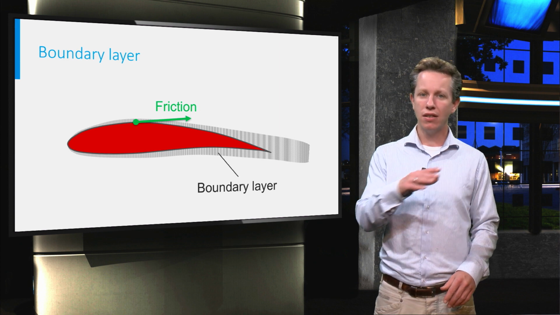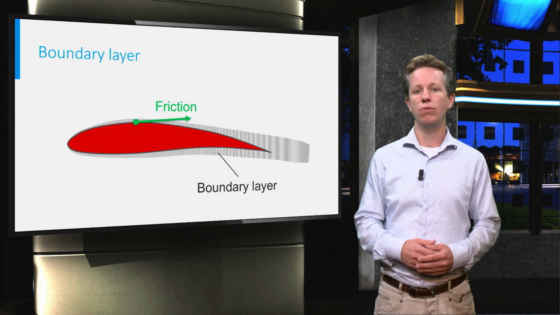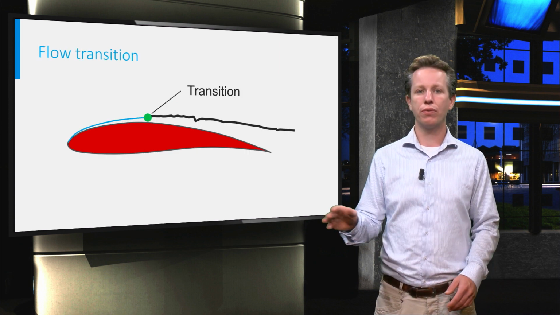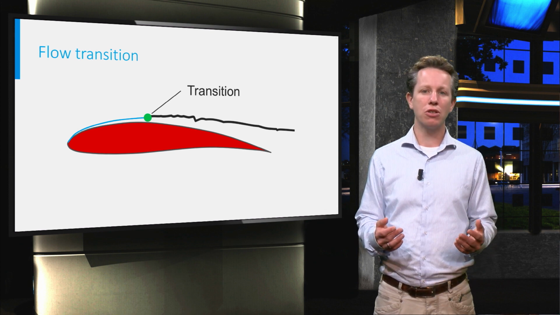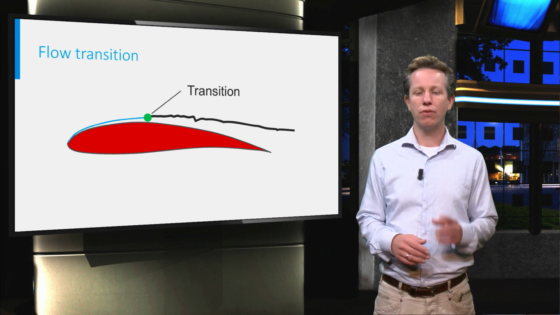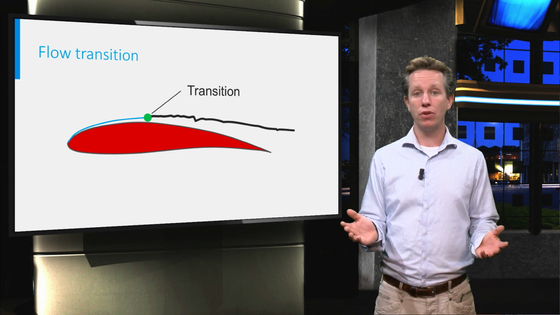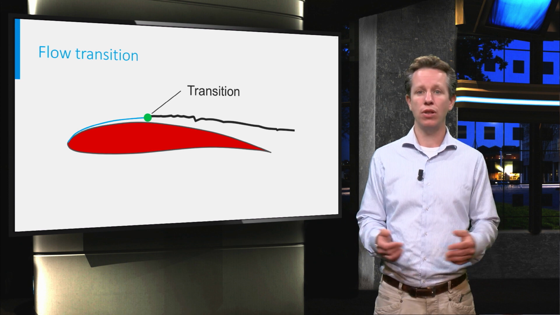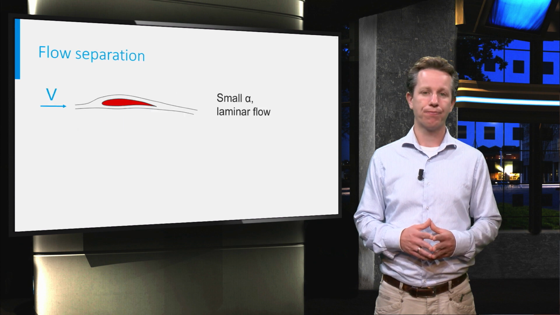If the flow nicely follows the shape of the airfoil in a smooth manner, it is called laminar flow. It is not always possible for the flow to follow the curvature of the airfoil smoothly. Typically, there is a point where the streamlines break up and become quite irregular. From that point onwards, the flow is called turbulent. You can imagine this depends on the geometry of the airfoil and also the angle under which it is placed in the flow. The friction is much larger when the flow is turbulent.